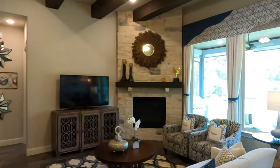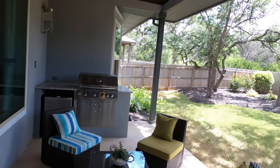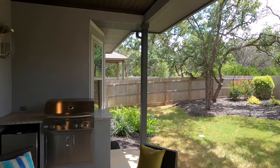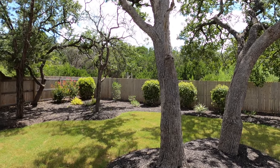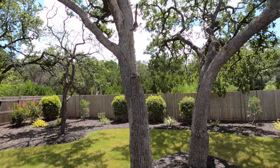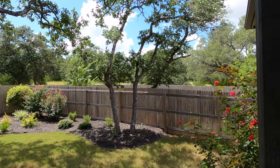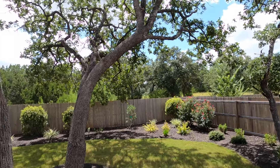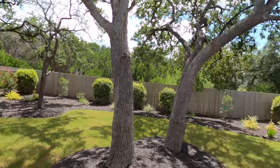Loving the corner fireplace, freeing up more space for the TV. Let's go check outside. This is my second video of the day, so if you see me in the same shirt, don't beat me up in the comments too much — I'm trying to be efficient since it's about a 45-minute drive from my house out here. It's a good size lot. No guarantees that every lot will have this same amount of space and trees, but this gives you an idea of the terrain and the beautiful trees they have.